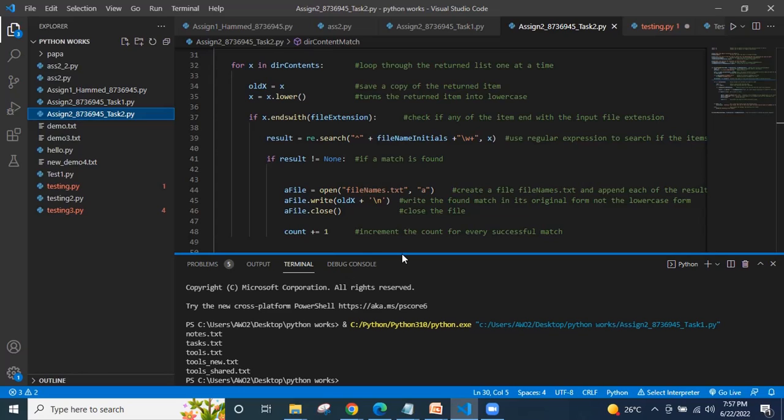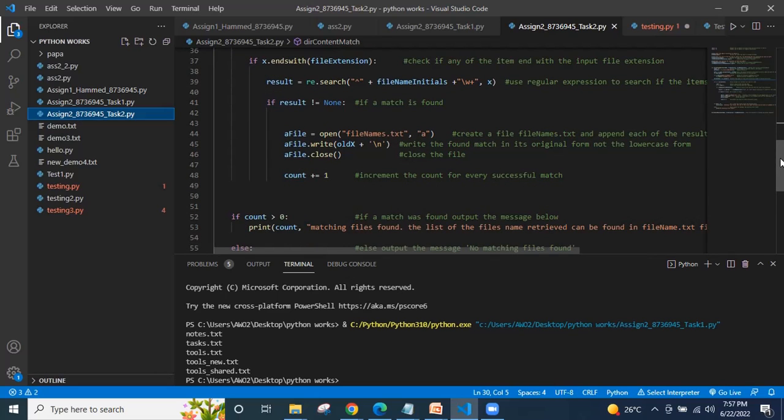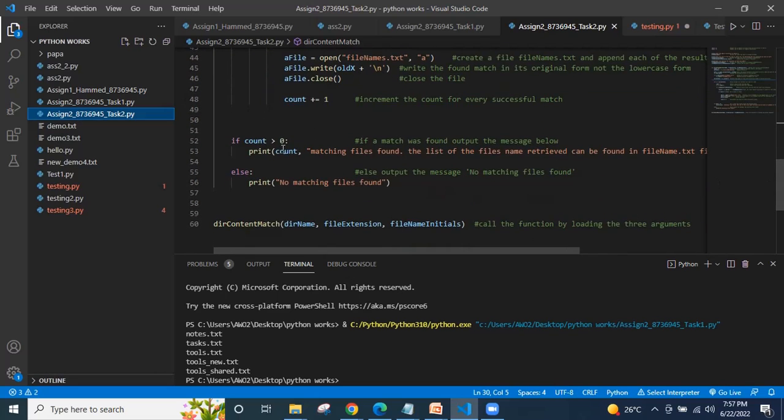The reason we use hold x here is that the match should be in its original form and not the lowercase form. Then we use afile.close to close the file, and we increment the count for every successful match. So finally, we test our count. If a match was found, it is going to output the message that says the number of the count, and it also points to the path in which the user can get the file.